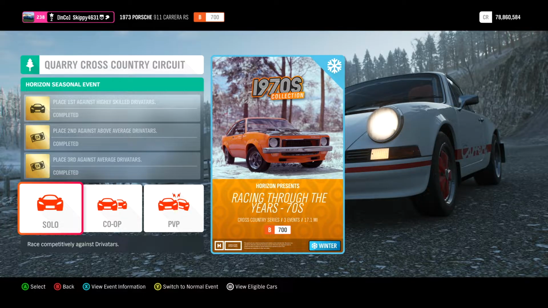The first seasonal championship on the hit list then, Racing Through the Years, the 1970s. It's a cross-country championship consisting of 3 circuit races over 17.1 miles, Class B 700, for that tasty reward of the Porsche 914-6. Always remember that with these seasonal championships, you can run the difficulty on highly skilled. There's no reason to make this any harder than it needs to be.